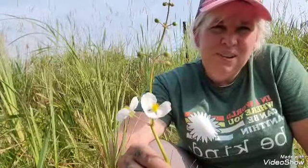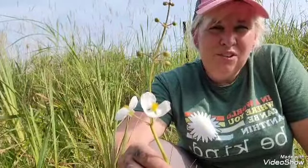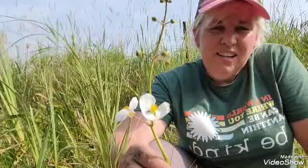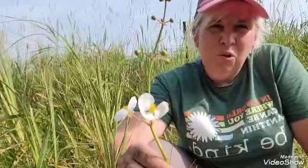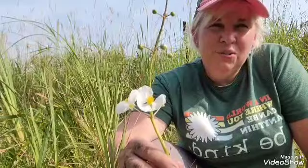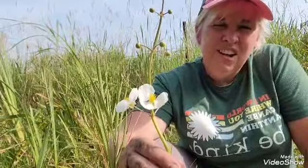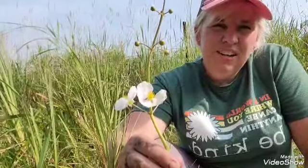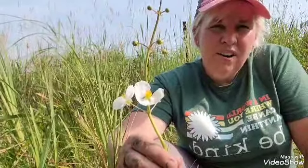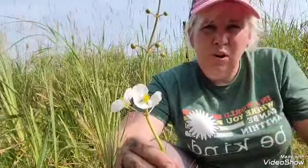It's often said, I don't know if it's true or not, but legend is that the Indians would, if food was scarce, raid the beavers' houses for tubers that the beavers had saved up in their beaver homes. So this plant was a very basic necessity for Native Americans. The tuber grows in the water, and just by rooting it up with your foot or your hand, it will float up to the top.